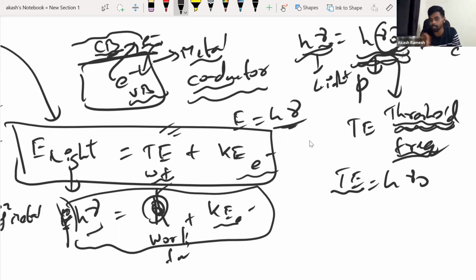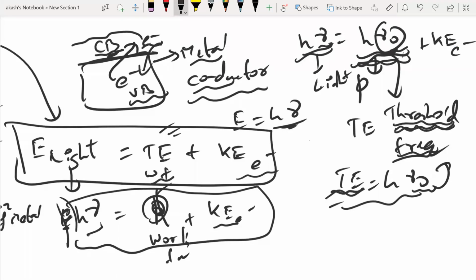Is it not exactly similar to the threshold energy definition? Instead of the term energy, you use frequency, because I know energy and frequency are related. How? E is equal to h nu, right? So this nu naught is what is called the threshold frequency, because it is the frequency of threshold energy. Are you able to understand? Is it okay? Yes, sir.